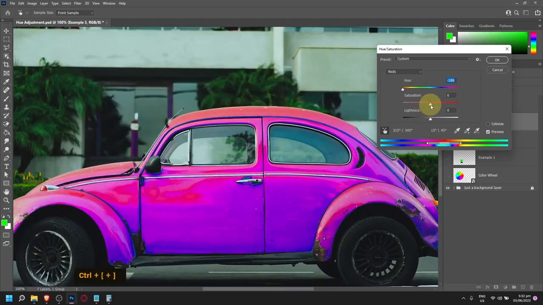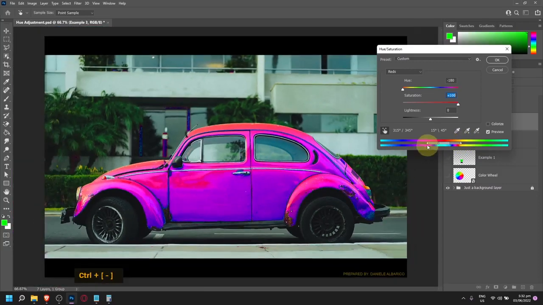And you might want to also increase the saturation so much para mas klaro talaga. And then what you can do is try to adjust the range. If it is not picking up more colors, you might want to increase the size of your range. Most of the time, you just need to either decrease it or increase it.